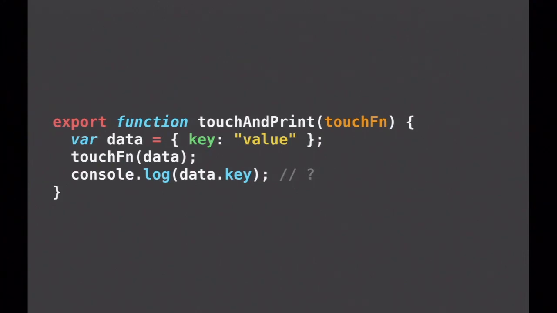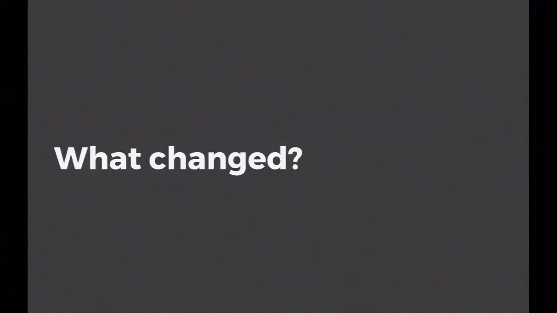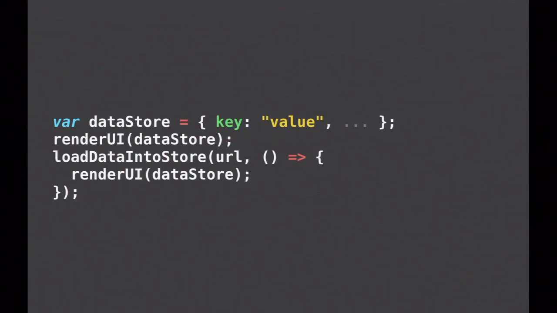And this is contrived. But it's important because we care about this problem. What changed? When we have interactive applications, we go from state A to state B. And in an effort to have highly performant applications, we want to know what changed so we can do the least amount of work to update our UI, our models, and keep everything in check. So we actually end up writing code that looks like this. We have some data store that lives in some global variable. We wrap it with a store and call it Flux, but it's still a global variable. We render it. We do some internet business with the URL, which eventually finishes. And then, who knows, it probably mutated that store. Maybe we'll get a change event, maybe we'll get a callback, and then we're going to re-render again. And we have a problem.